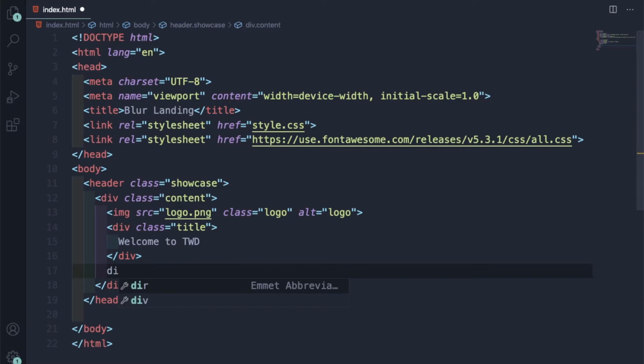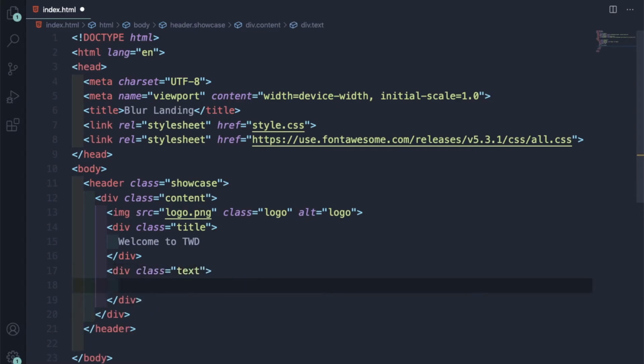So div dot text, and as you might know, we have a very good feature for lorem in Emmet again. Lorem, I think I should give only 10, and then I will press tab, and it will create lorem with 10 words. So let me save it.